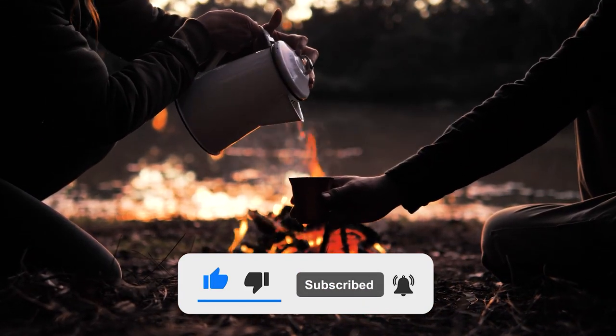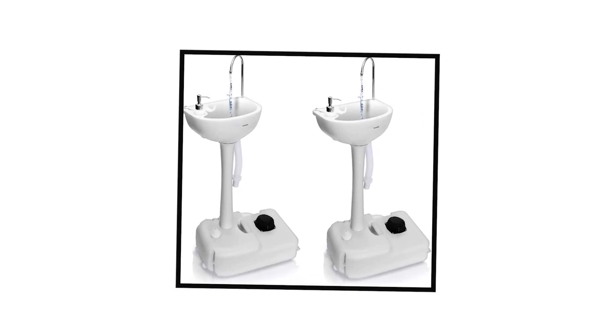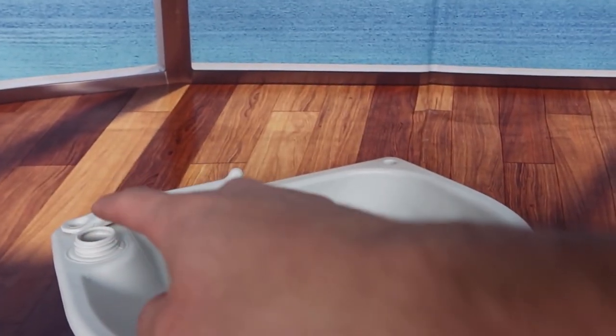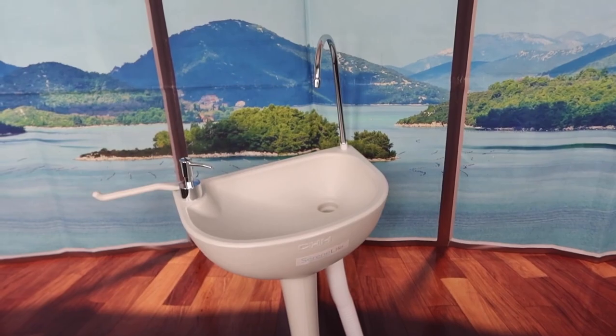And now that that's out of the way, let's get started with the video. The portable camping sink from Serene Life has an excellent look to it that'll make you feel right at home. The sink makes water easily accessible no matter where you might be. You can wash your hands, food, and drink from it if need be.